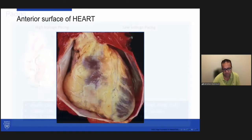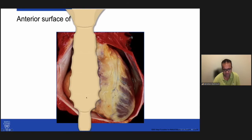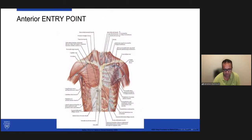Now, when we think of implanting it, we need to understand some anatomical aspects and some anticipated challenges. So this is the anterior surface of the heart: right ventricular outflow tract, right ventricle, left ventricle. These devices go behind the sternum, but not towards the heart. So as we get prepared for implanting these devices, some regional anatomy is very, very important to know. One key part is that if you are going to get access here, there is a diaphragm which would need to be crossed as we get here.